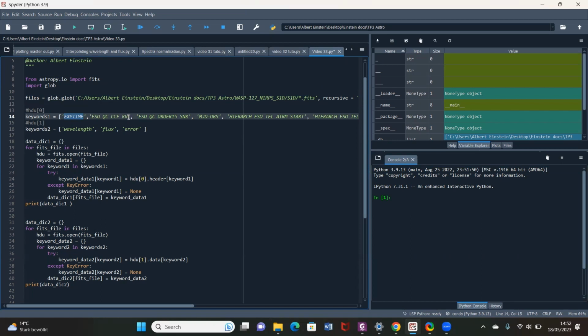So here are the keywords. We have all of them here. So basically what we are going to do is just collect this data, which is in our dictionary. We're just going to collect them as arrays and try to make plots for each of them and visualize.